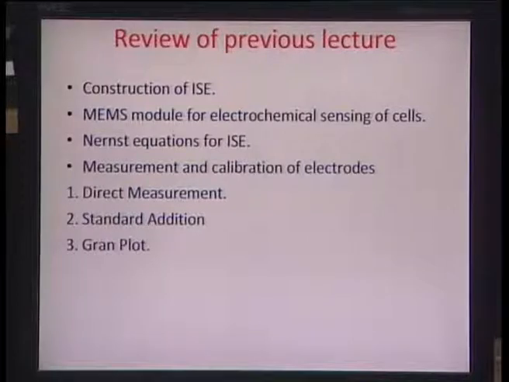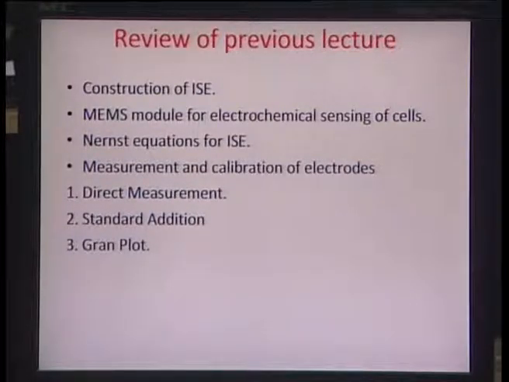So in the last session we discussed at length the construction of ion selective electrodes. Ion selective electrodes are electrodes which have a tendency of selecting one or more ions of interest over a bunch of different ions, and there are certain modalities we need to consider before you explore how to construct these. Typically you have to have a kind of recognition agent or an identifier which can offer selectivity.